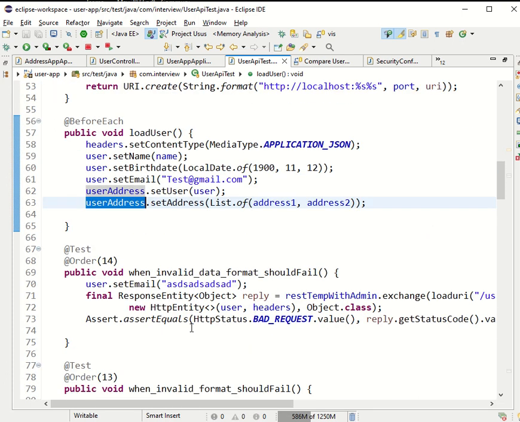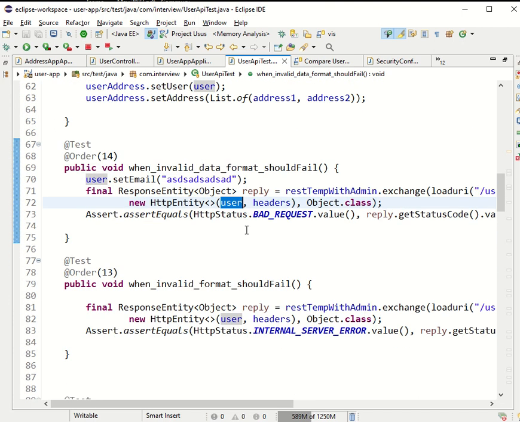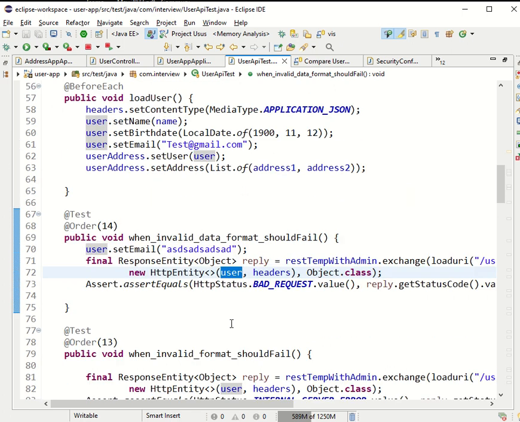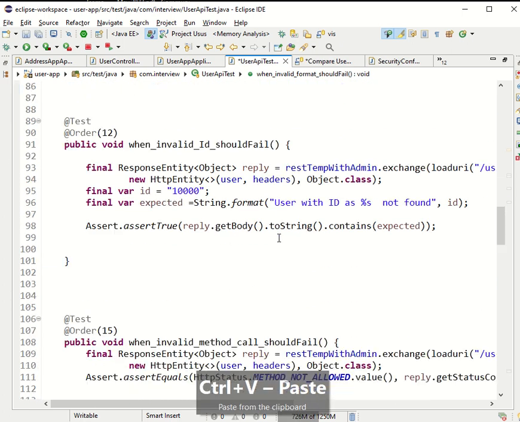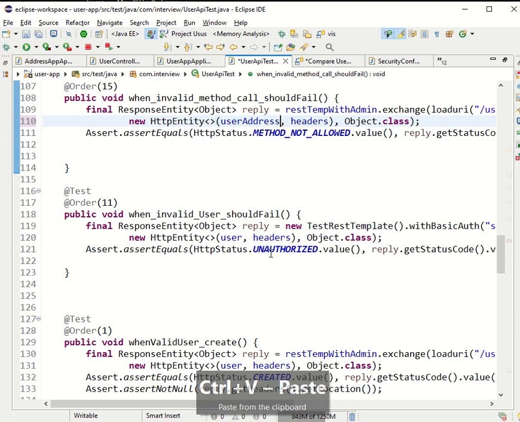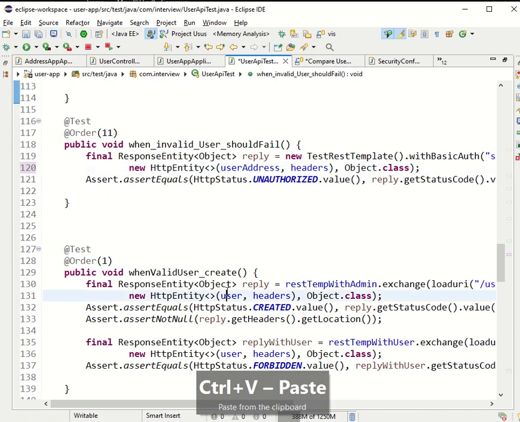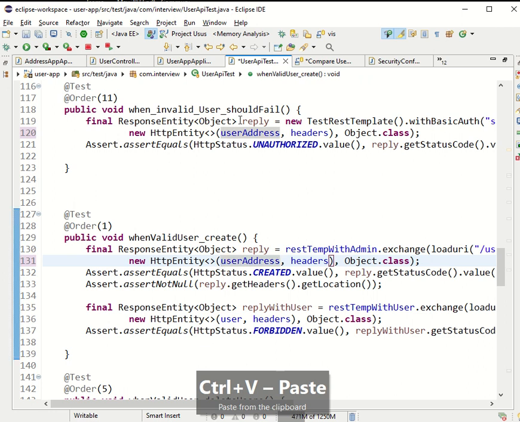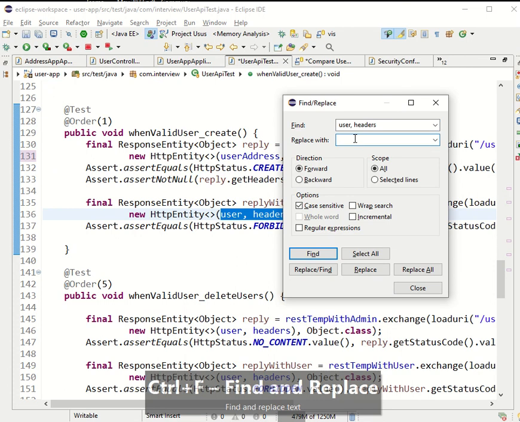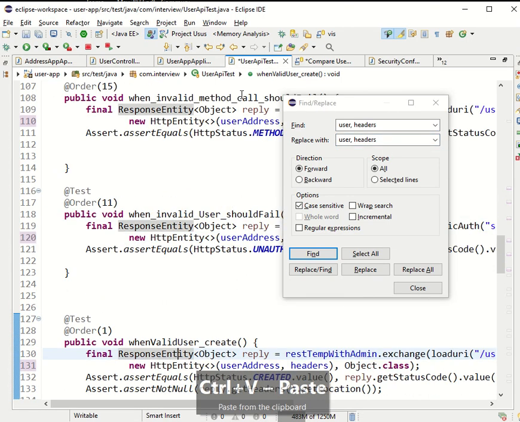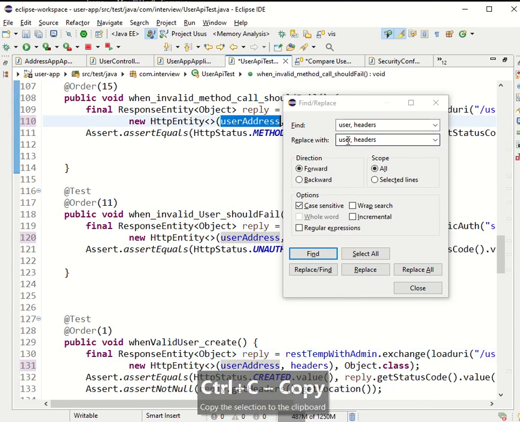So instead of user dot address 1, 2, 3, 4, 5, 6, maybe what I can do is quickly take this pattern, Control F, and say user address.